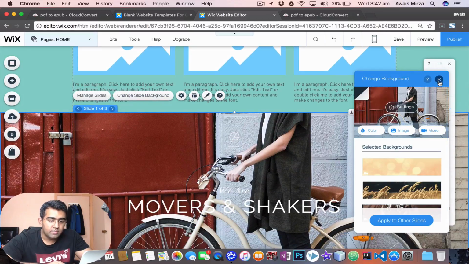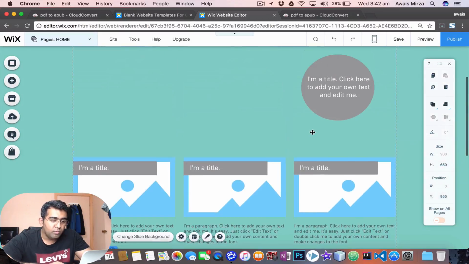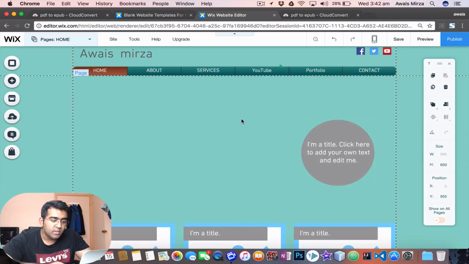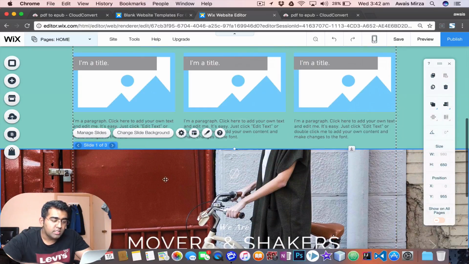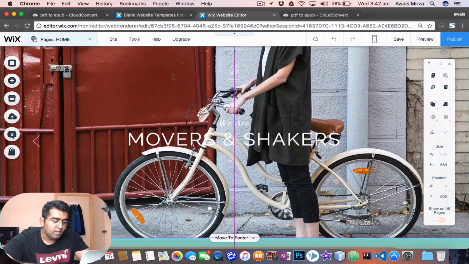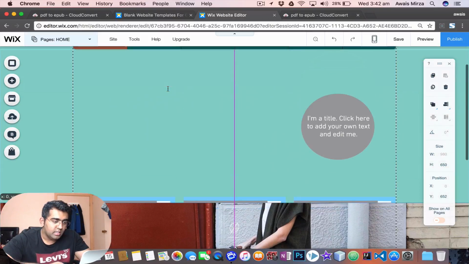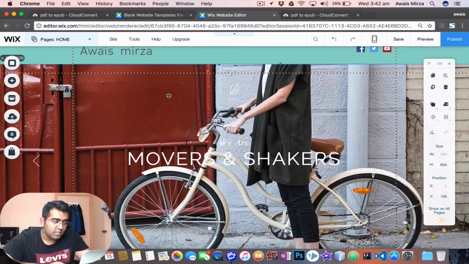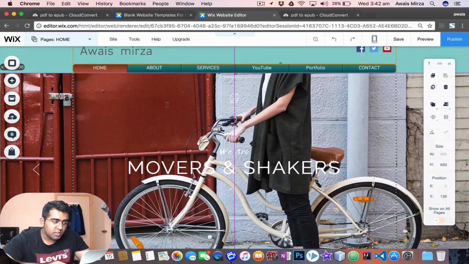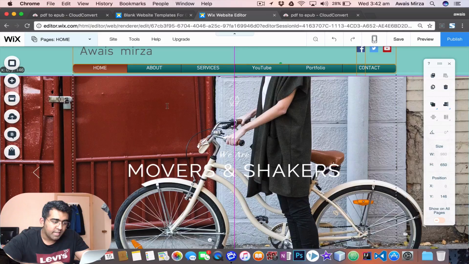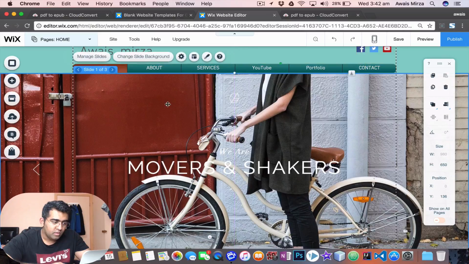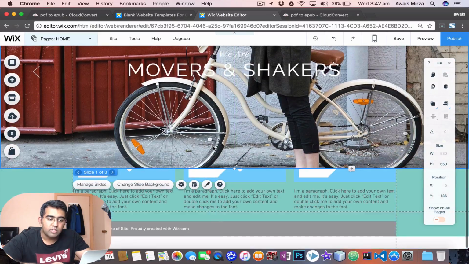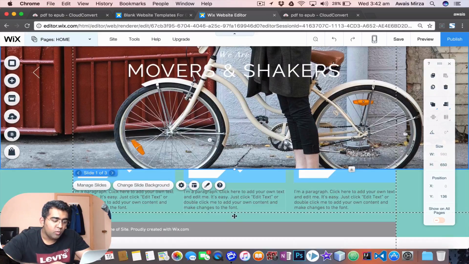Now let's close this. One more thing you can do: I want to add a slideshow here, so I can just click and take it up, and make sure I drop it here. I try to snap it just below our navigation. As you can see, we have successfully changed that, and now we need to change the size.